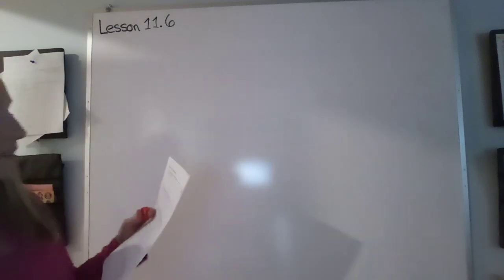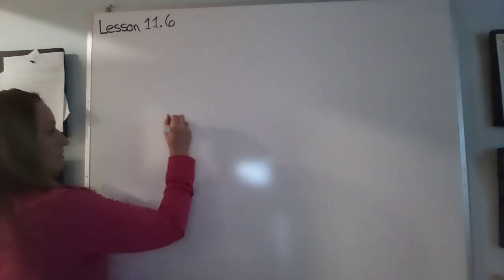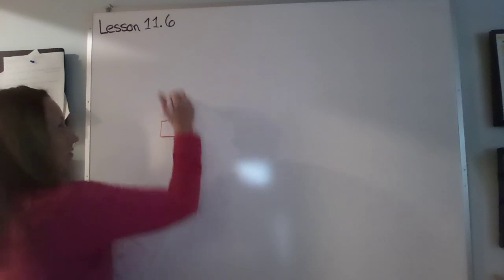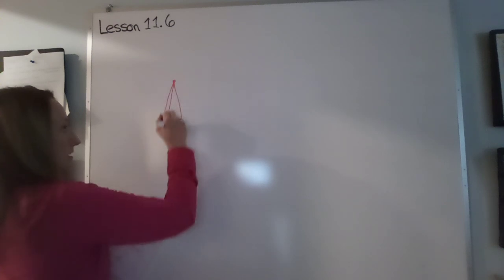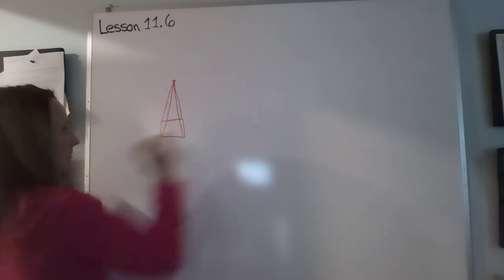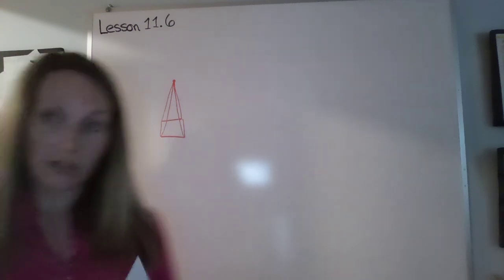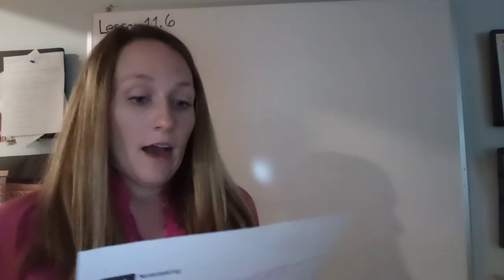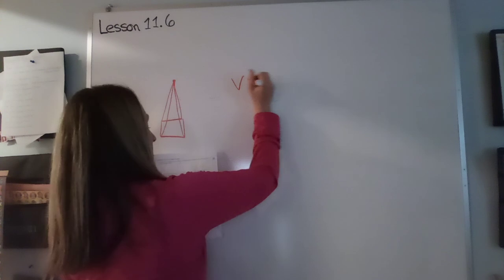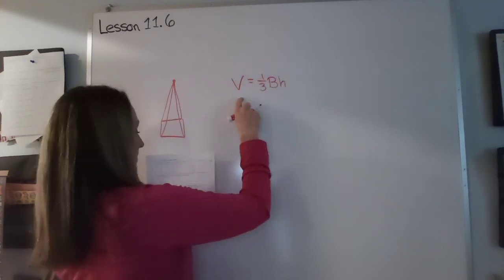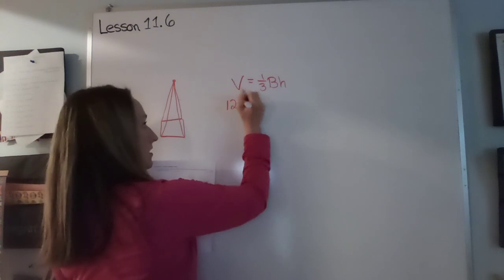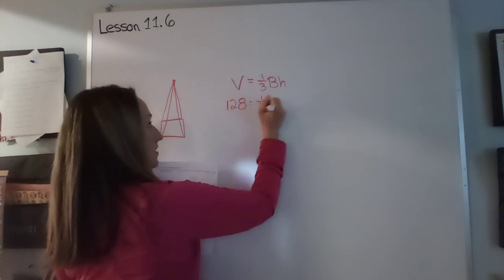So you're told that you have a square base pyramid. So I just would draw a square, put a little dot, connect the 4 corners, and there is my square pyramid. Okay? You don't have to be an artist. I am definitely not. All right, it says that the volume is 128 cubic inches. So then I'm also going to write down my volume formula, which is 1/3 BH, and then substitute in the given volume, 128 equals 1/3 BH.